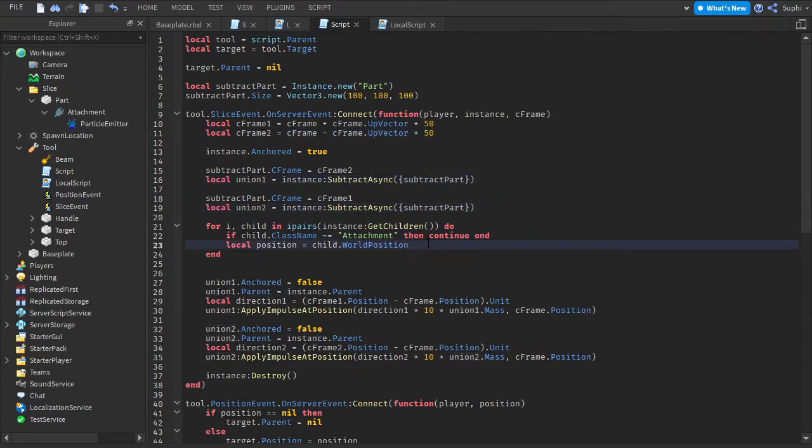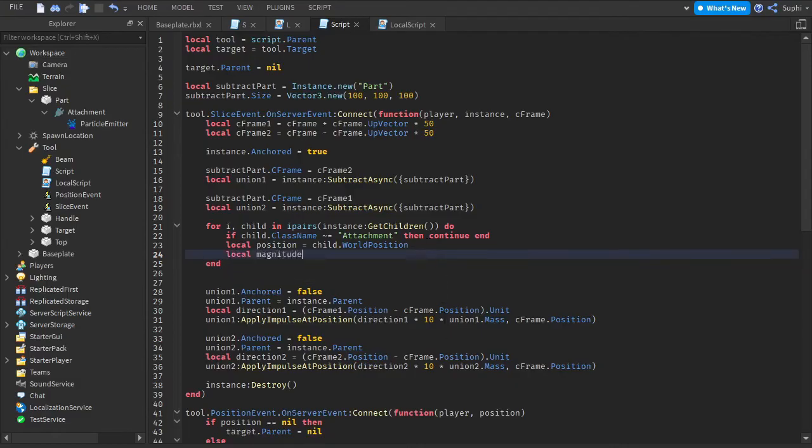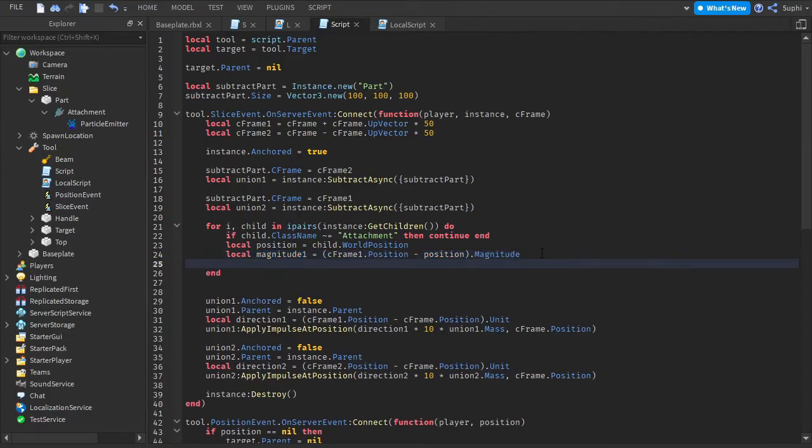So to do this, I'm going to do local magnitude1 equals (cframe1.Position - position).Magnitude, and I'm going to do the same for CFrame 2, so magnitude2 with cframe2.